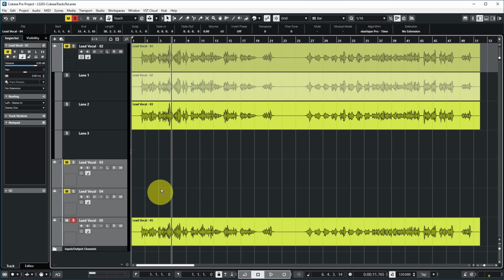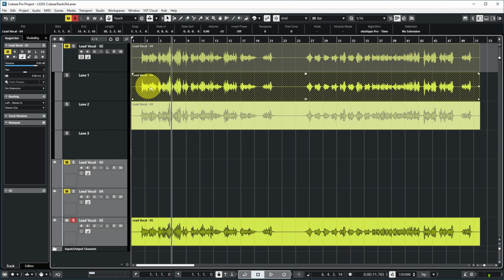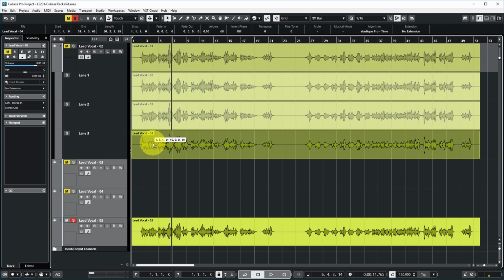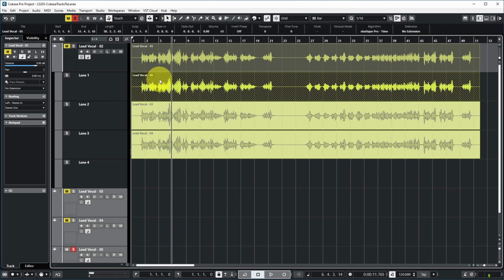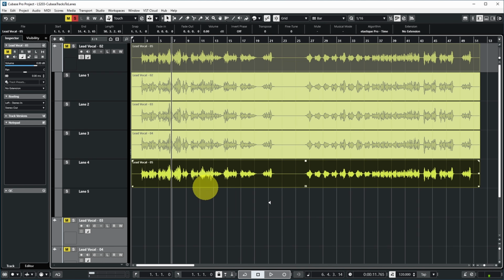Well, the same thing can be done over here, of course. Again, it puts it on the first lane, drag it to lane 3, again holding Control to make sure that it doesn't move horizontally. Same thing with the last take, drag it over here, drag it back to a lane. And I have what I wanted, basically all the vocal takes on one track, so I can now start comping. But she actually provided a lot more takes than I'm showing you here in the example, also for a number of different parts. So I figured there must be a better way to do this.